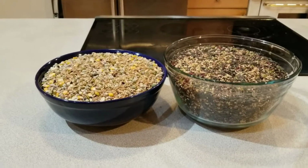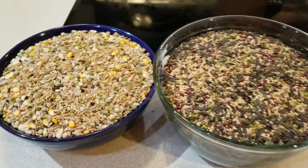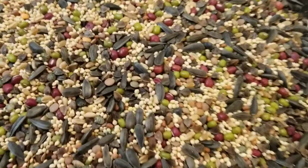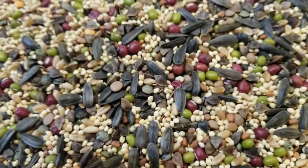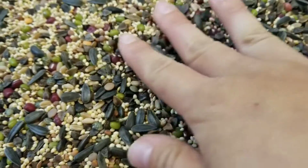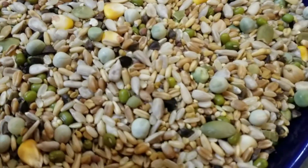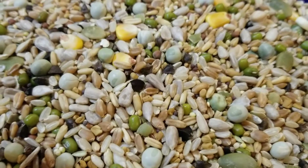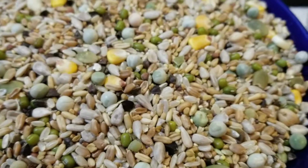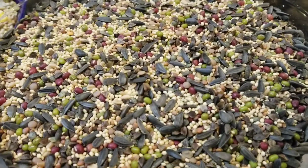Right, so I went ahead and opened up both of the packages so you guys can view the ingredients side by side. You'll see in the True Leaf ingredients, I'm going to zoom in for you guys, a lot of sunflower seeds, which is in the shell, which honestly my birds absolutely love. And over to China Prairie, there's also a lot of sunflower seeds, but they are not in the shell. So they are shelled or whole sunflower seeds, whatever you want to call them. So I'm going to go ahead and read off the ingredients of the True Leaf product.